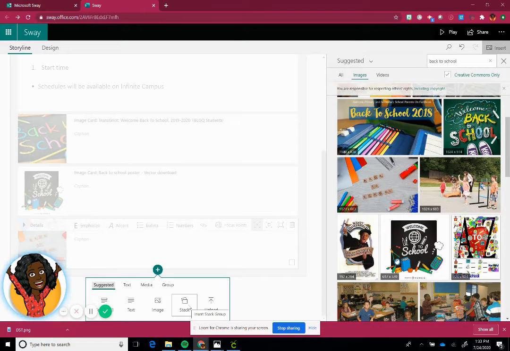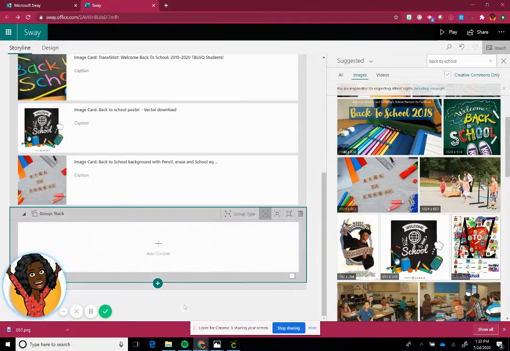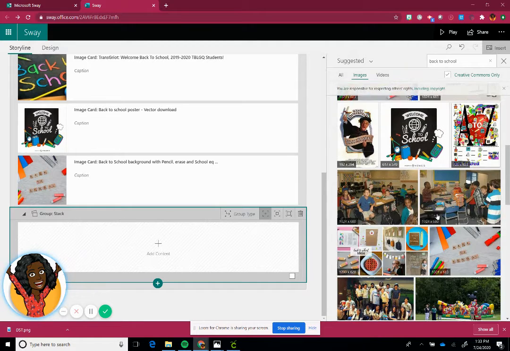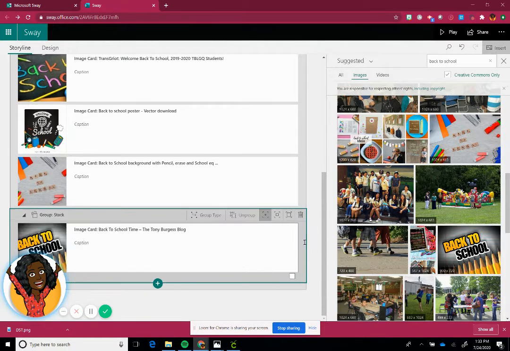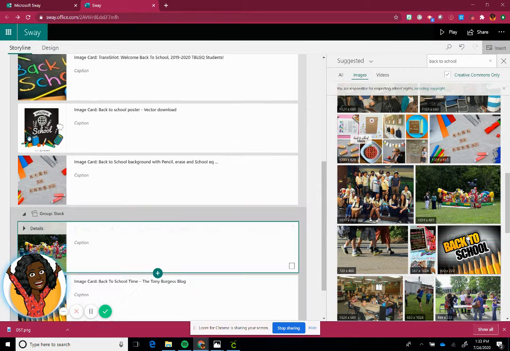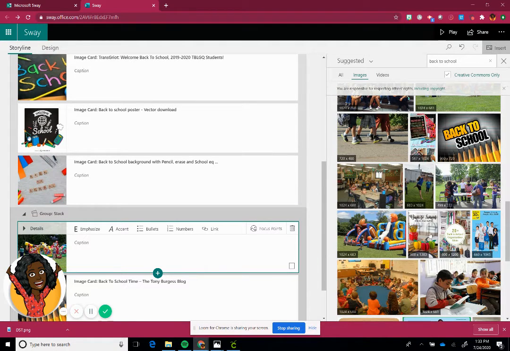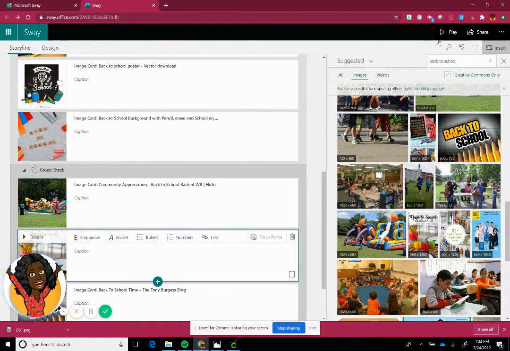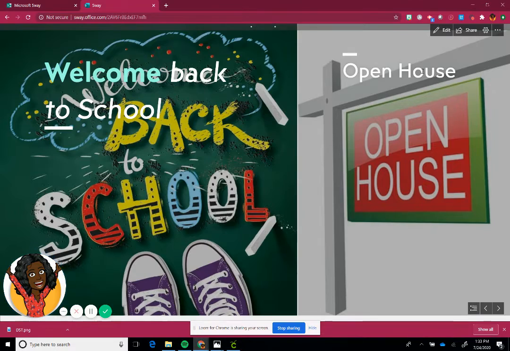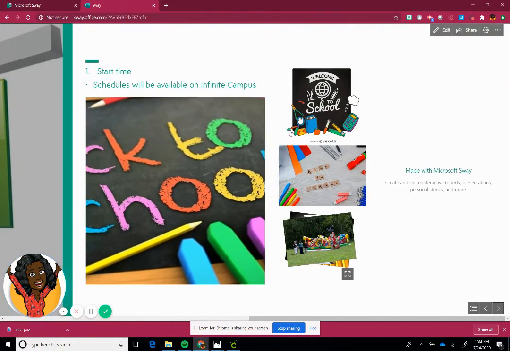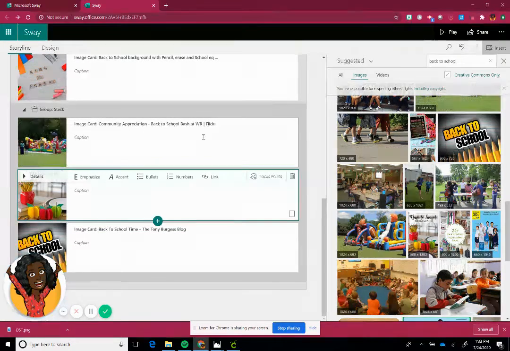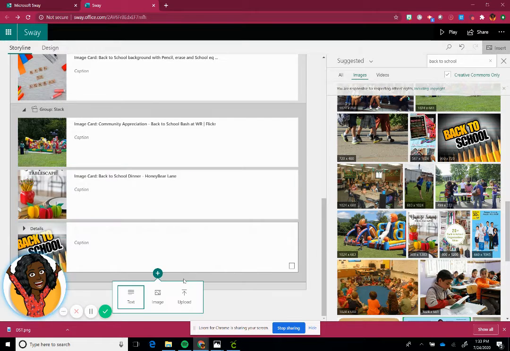Let's see what happens when we add a stack. A stack of images is just like what it sounds. It's going to stack your images so that they appear in a stack of images. So I will preview so that you can see the difference. The pictures that I added manually, you see how they stand alone, but my stacked images are like stacked pictures. So I like that. Okay, so that deals with that. So let's look at one more option.